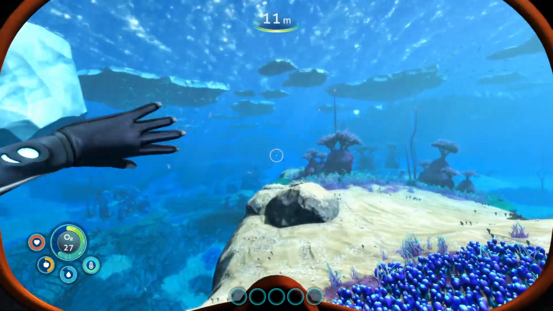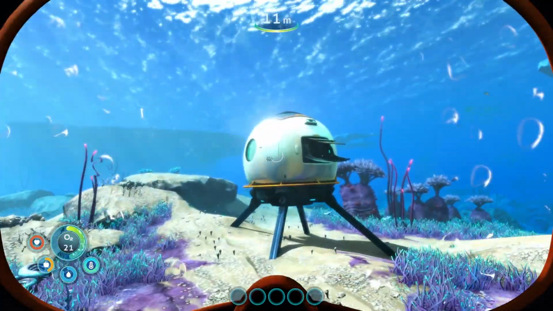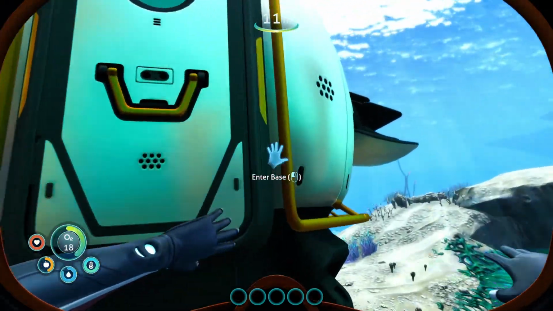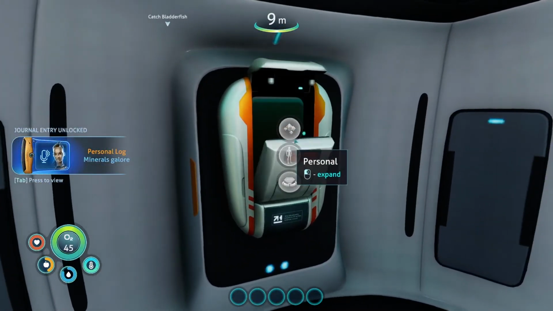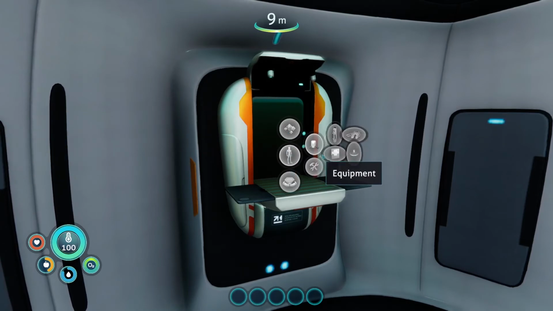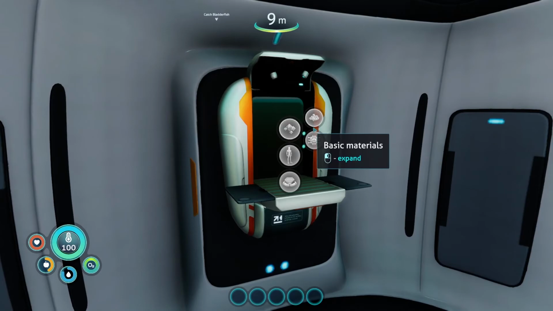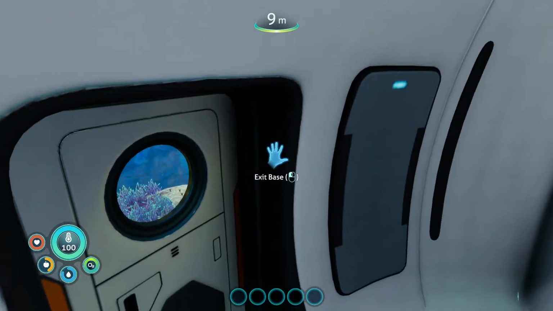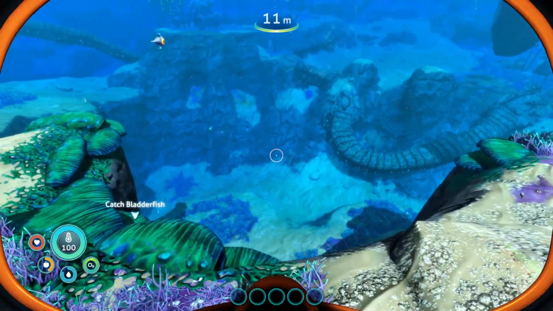This is so big and amazing. The graphics are great. It's so much like the original game. I don't know how long the story is or whatever. Let's check equipment. Fiber mesh. How do we make fiber mesh? Creep vine sample. We need to find the creep vines because it seems that the creep vines are pretty important. So we're gonna have to go venture a bit.